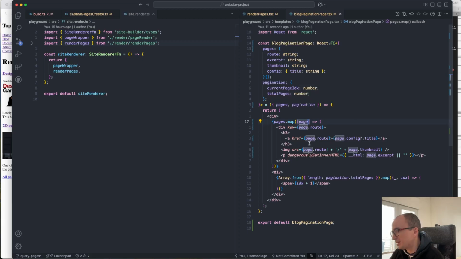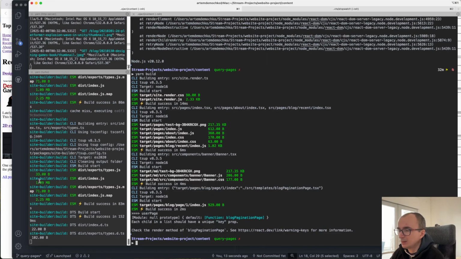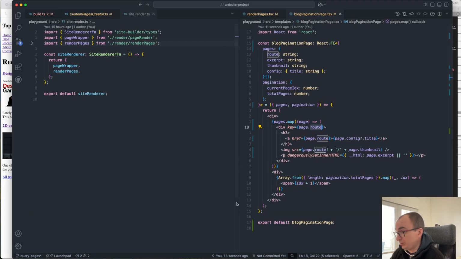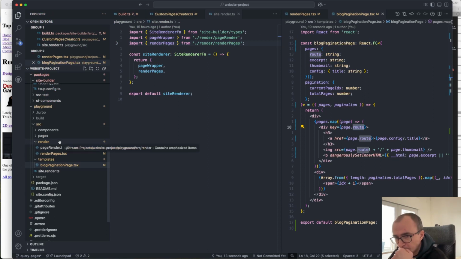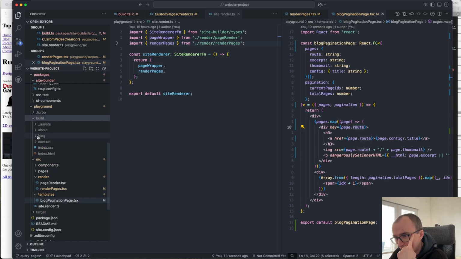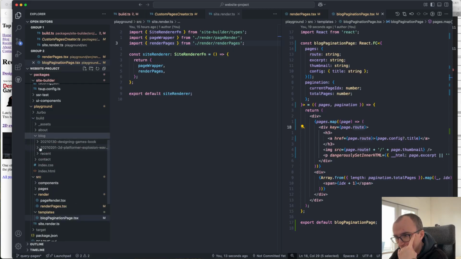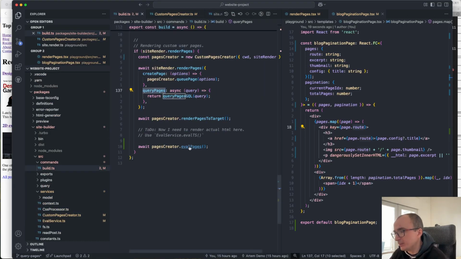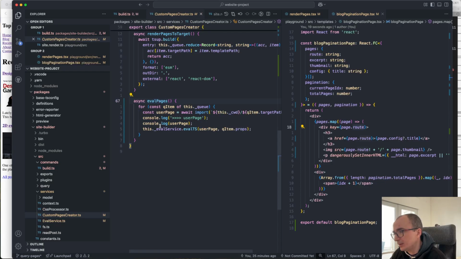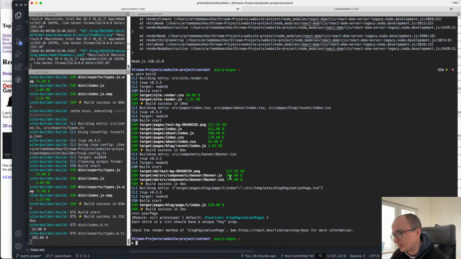I have same route for several pages. Not sure why, but I will look into it. So let's see what I have in the build. No, I have nothing because I'm doing nothing, because here, yeah. So here I'm just printing out stuff.